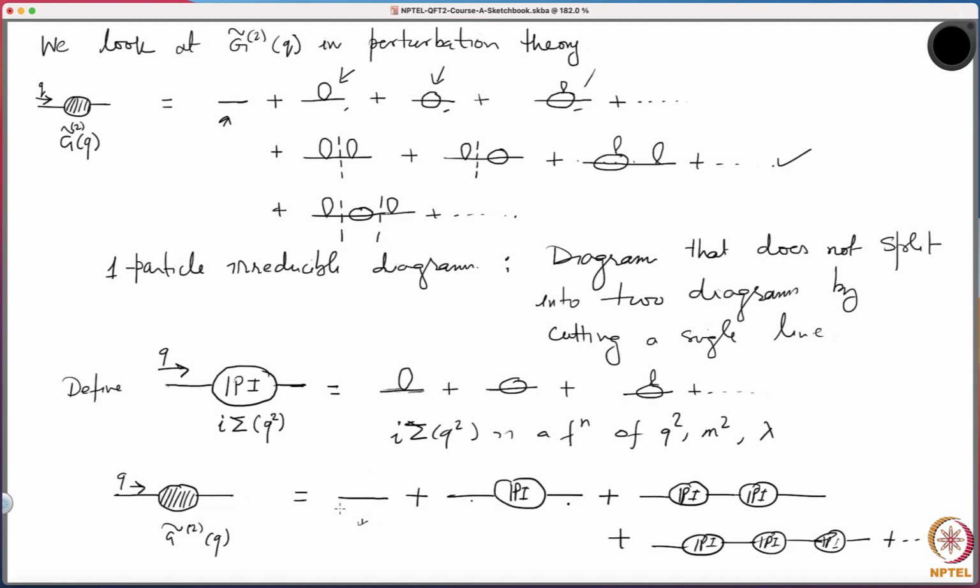So this will give you a factor of a propagator. That gives you a propagator. This will give you a propagator times a sigma, I sigma times a propagator. Okay. So a factor of sigma and a propagator here. Similarly, a factor of sigma, a propagator here, a factor of sigma, a propagator here. So 2 sigmas, 2 propagators, and then 1 additional propagator from this. And here 3 sigmas, 3 propagators, and an additional propagator from here. So the structure is the following.